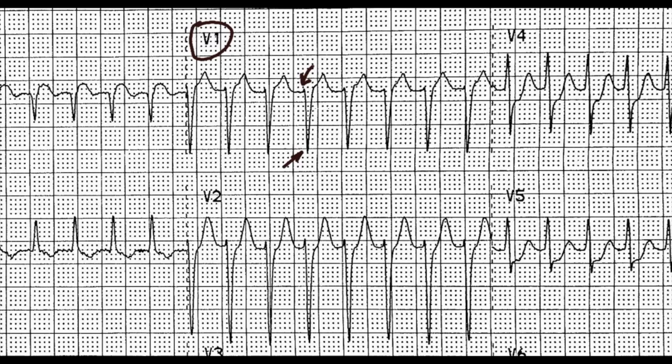But then in looking for left ventricular hypertrophy, what we're doing there is we're counting up the size of the S wave, which in this case is 10, 11, 12 millimeters. And now we're looking at the R wave in lead V5, and the R wave in lead V5 looks like it's 5, 6, 7 millimeters. And we can see here that 12 plus 7 is a total of 19. And 19 millimeters does not meet the criteria for 35 millimeters. And so therefore, there is no evidence of right ventricular or left ventricular hypertrophy.